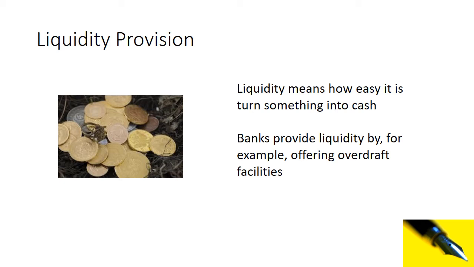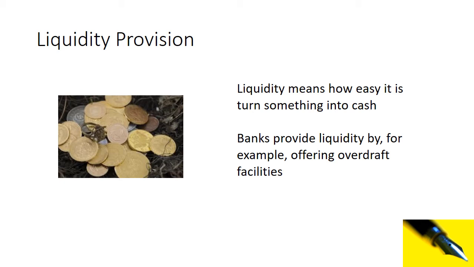Banks provide liquidity in many ways. Just one of these is through an overdraft facility, which we saw a few lessons ago. An overdraft is where you spend more money than is in your current account. So let's say you're a business and you have made some sales, but not all of your customers have paid for your goods and services yet.